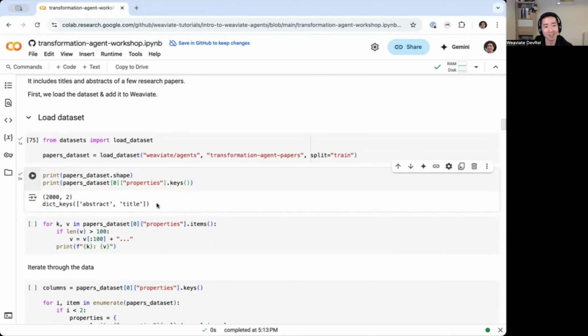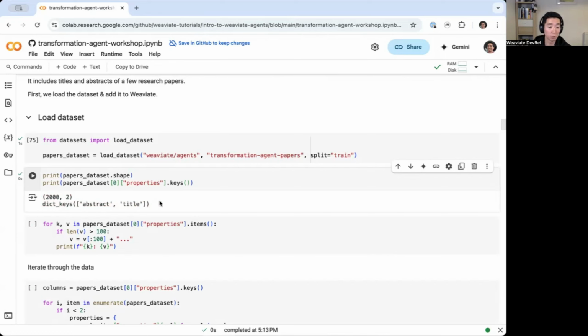Correct me if I'm wrong, Tuana. So that's one. And the other reason is that we're going to be performing all these transformations in terms of adding new properties, updating properties, and so on.